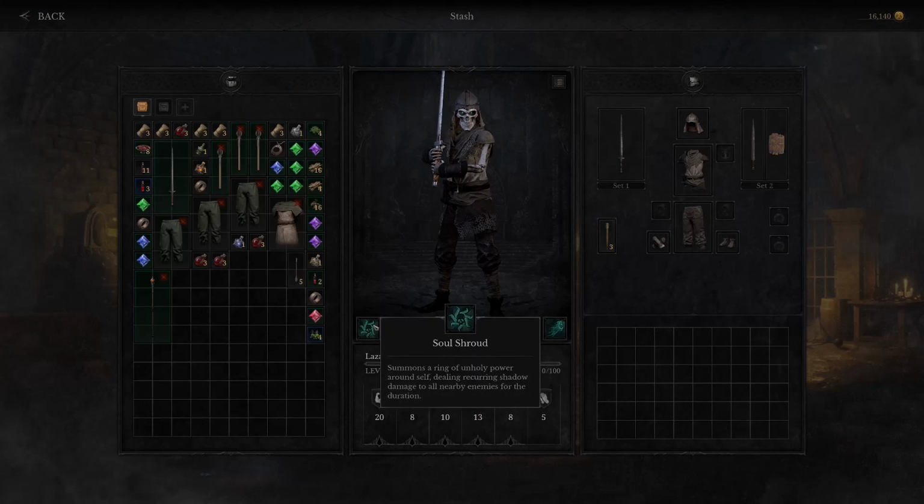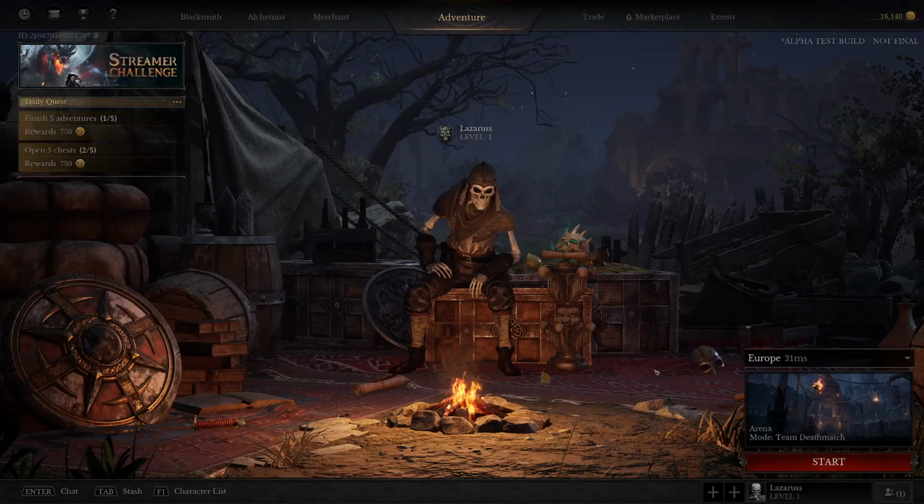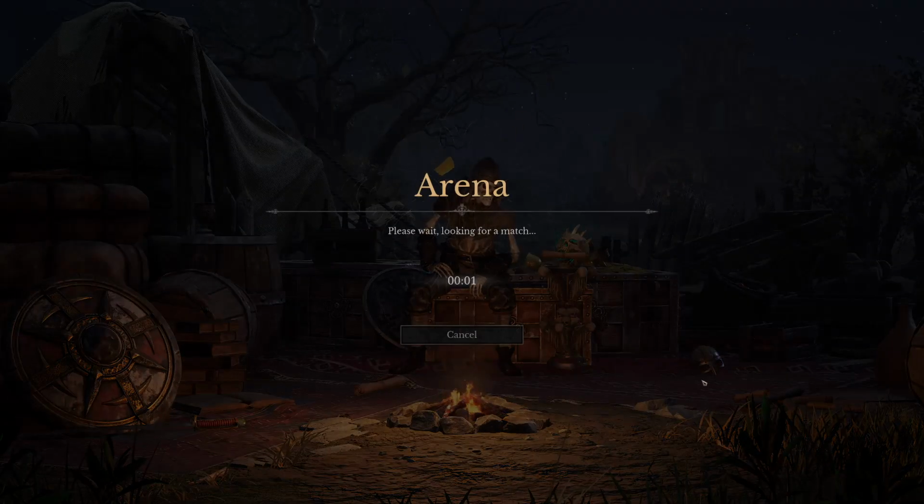What have we got ability-wise? Summons a ring of unholy power, dealing recurring shadow damage to all nearby enemies for the duration. Now that's very specific wording. Enemies. So I can use that around teammates. Fires a spectral chain at the target, pulling them to your side. Deals a small amount of shadow damage if it hits an enemy target. Ah, so it doesn't have to be an enemy. Right, and that can stop someone who's running away, like a mage or something. So that's what we can do with a Death Knight then. Let's try it out.